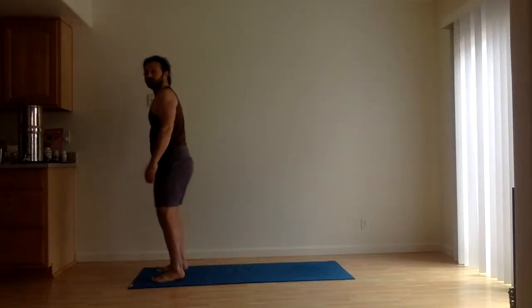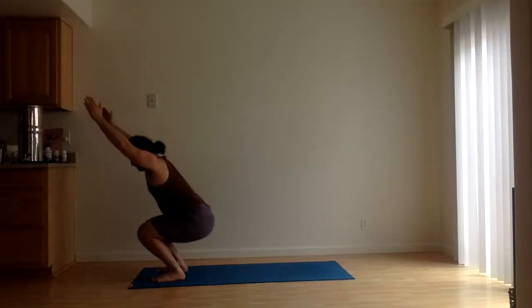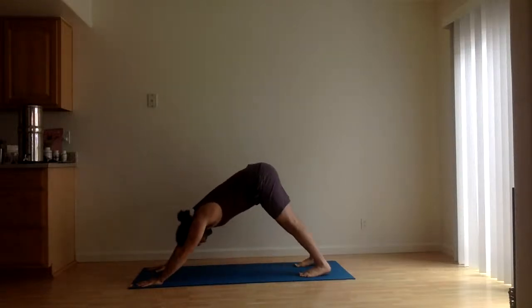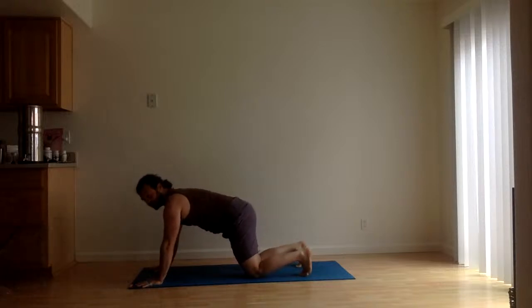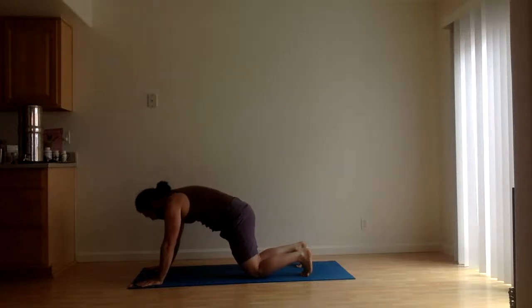Next is chair pose. Have the feet even and parallel. Sit a little bit into it or do a really deep chair. And then downward dog. Knees down. And roll out the back. Breathing fluid all the while.